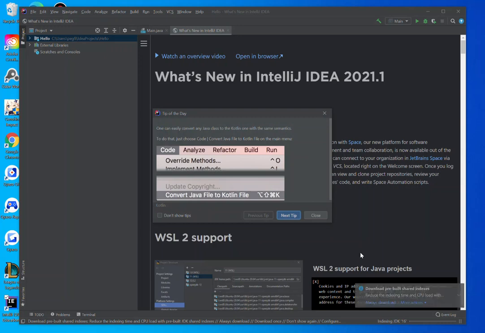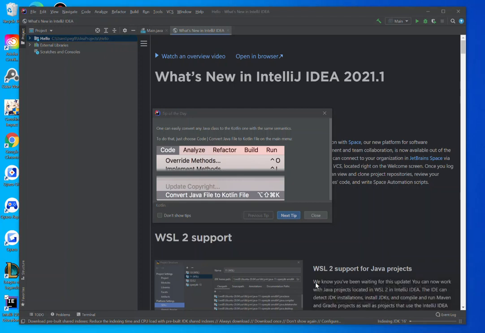Okay, there we go. Down in the bottom right-hand corner, you can see there's a little message about cookies. I'm going to close that. In the middle of the screen, every day you will get a different tip of the day. It's up to you if you want to see that every day. If you don't, you can click on Don't Show Tips and then click on Close.